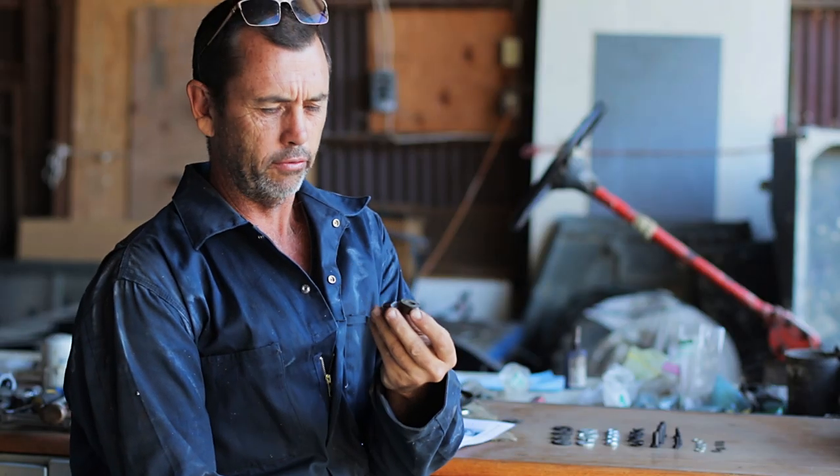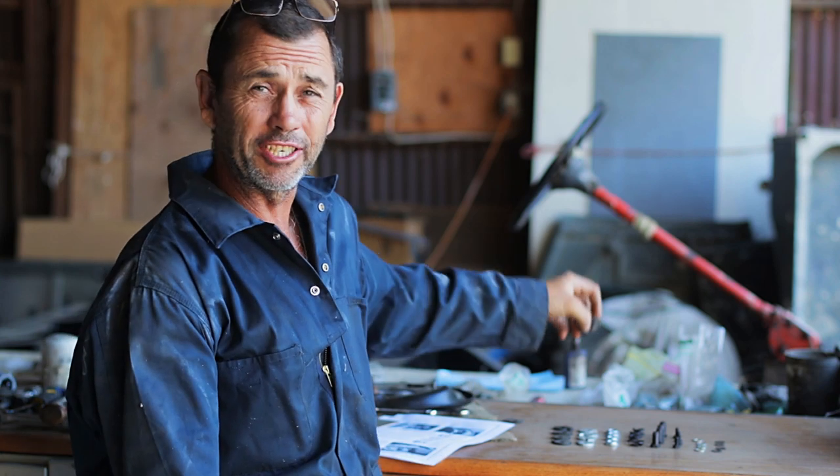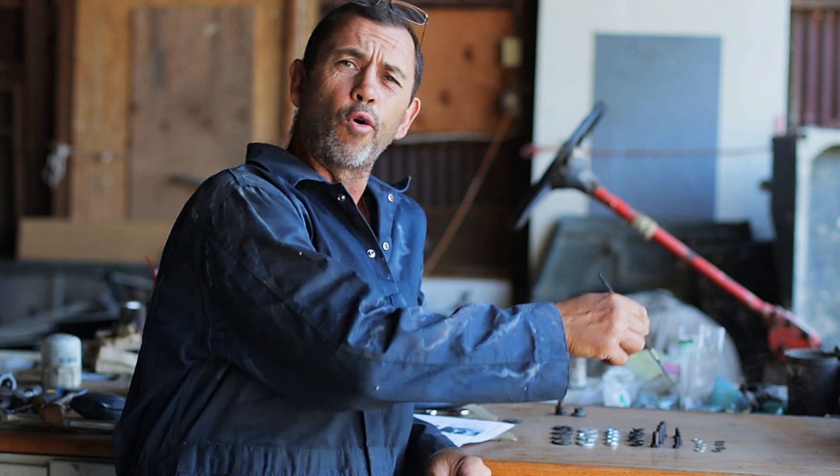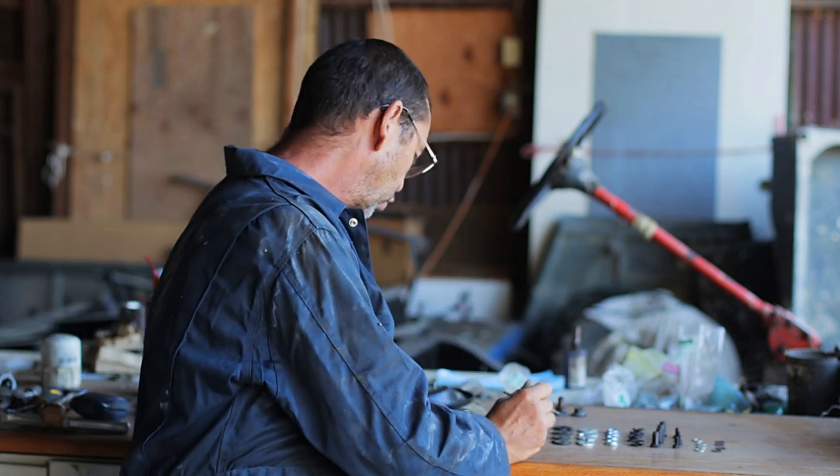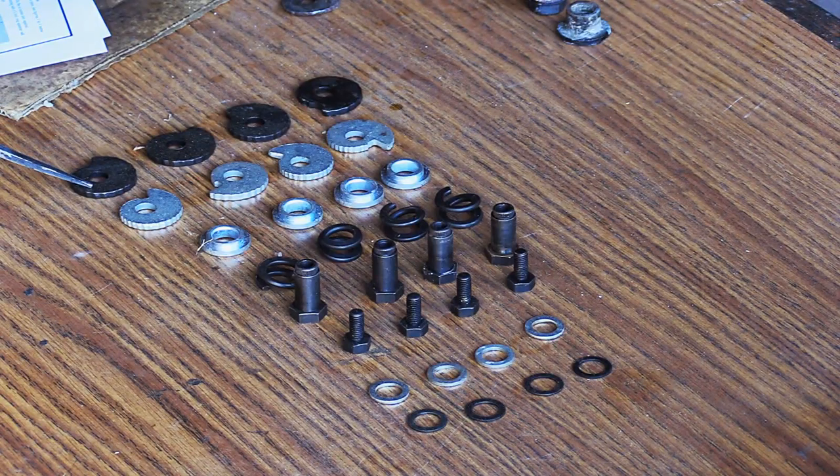Now we've worked out how to extract our original brake adjusters, we're going to have an analysis of our new ones, for there is quite a cluster of parts that come in the little box, and we shall have a closer inspection right now. So they're calling this one here the black cam.